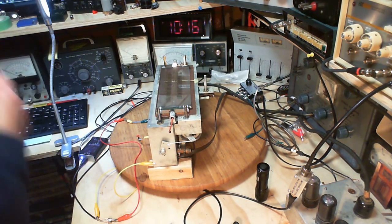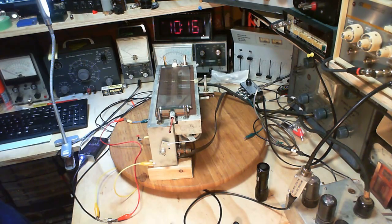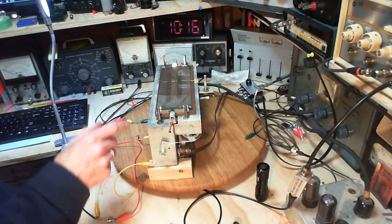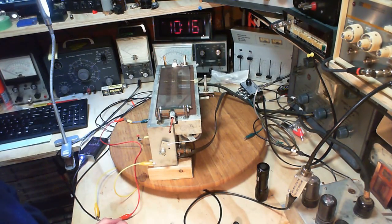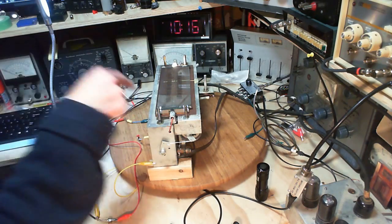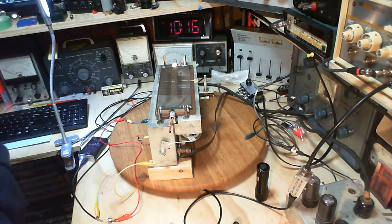And I've got the whole front end of the radio, both AM and FM, to go over now once I'm really sure about how to set the local oscillator, which I am pretty sure now that the way to set it is not to look at the dial, but to actually set it to its proper frequency by using the SDR radio to monitor it. Okay, beat myself silly here, but I think that's what it takes. That's what it's going to take to get this to where it needs to be. I need a good beating.